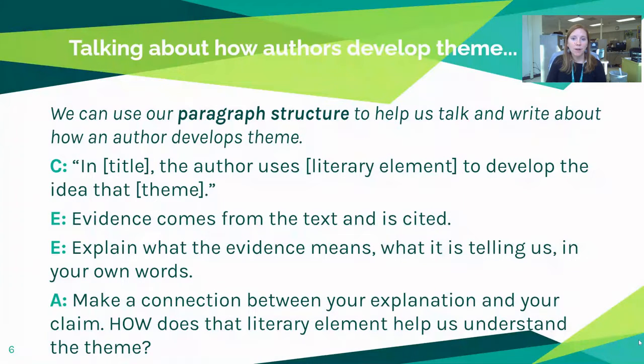Now, we can talk about how authors develop theme by using the same structure that we talked about with our paragraph structure notes that we took the other day. So we can use this paragraph structure here, our claim, evidence, explanation, and analysis, to talk about developing theme also. So here's an example of a claim you could make. In the title of a book or story, the author uses whatever literary element you want to talk about to develop the idea that, then list your theme.